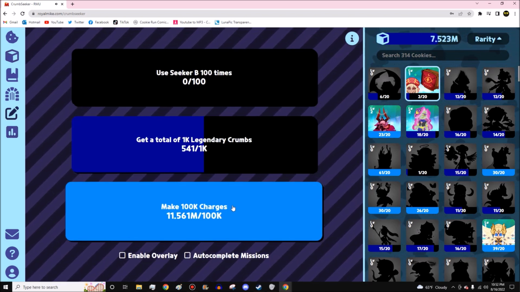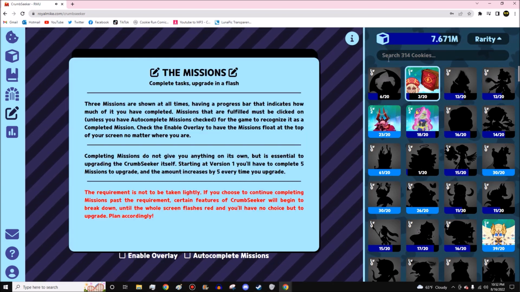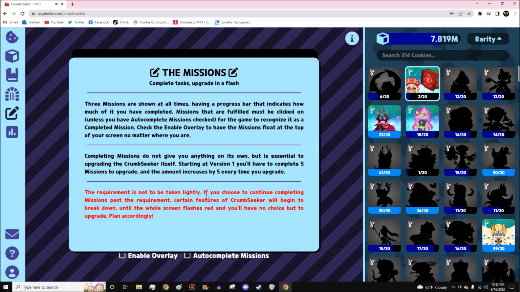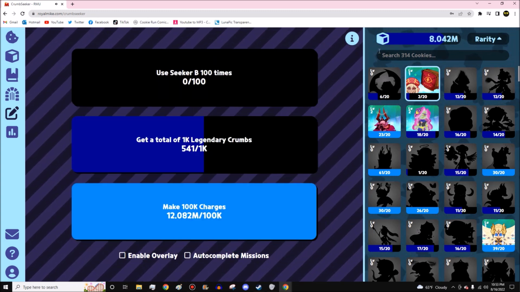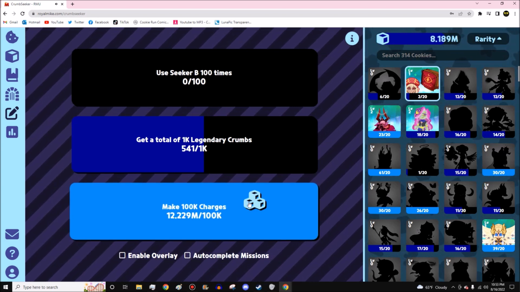So I'm guessing these are achievements I get. Well, if only I could increase the level of this. Crime is not to be taken lightly. If you choose to continue completing missions past the requirement, certain features of CrumbSeeker will begin to break down until the whole screen flashes red, and you have no choice but to upgrade. Plan accordingly. Yeah, that sounds like a bad thing. If only I could upgrade the capacity of how much I could hold.